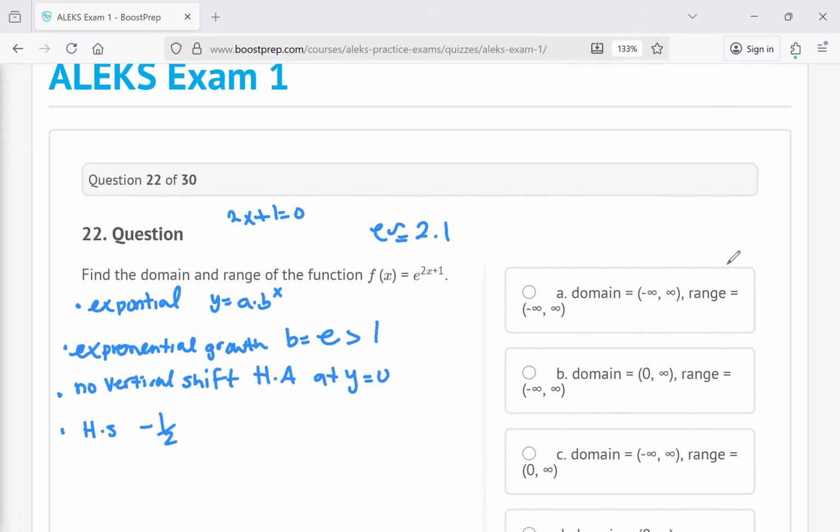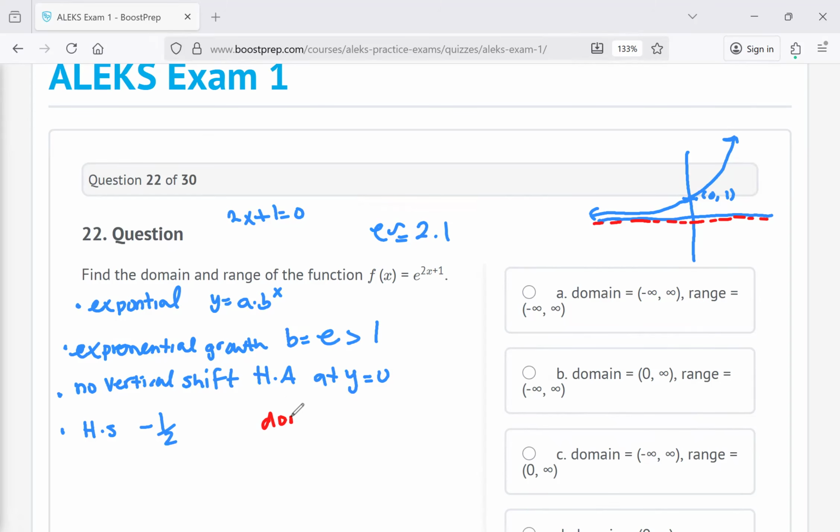So if you kind of graph it, it's going to look like this. Because it doesn't have a vertical shift, I believe our 1 is set to the point 0, comma 1. We know it's an exponential growth, so it's going to look something like this. And we also know that it has a horizontal asymptote of y equals 0. So here's the blue line, just draw a horizontal dashed line like that. And they want to know the domain and range.